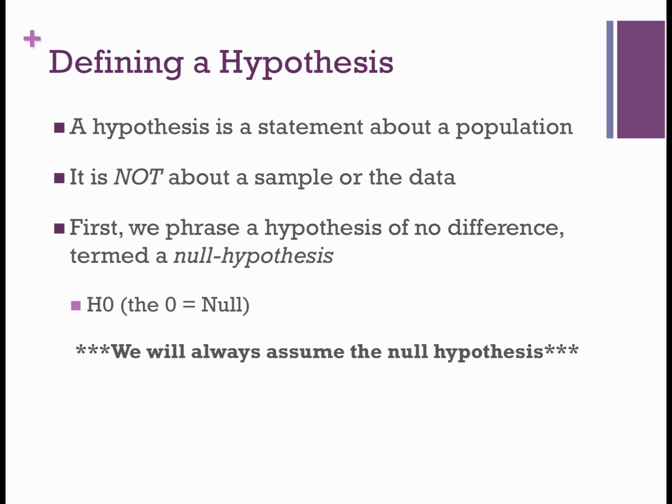First, we're going to phrase the hypothesis of no difference. This is the null hypothesis. You'll see it denoted as H0. That 0 means null. It comes from computer programming, where 0 means null or nothing. It is important to note that we are always going to assume the null hypothesis. We will always assume that this is true before we start.